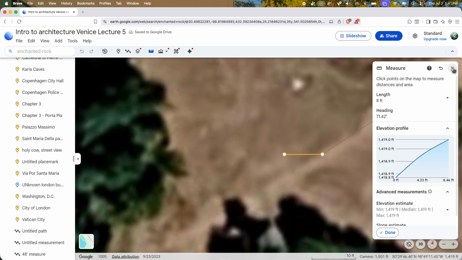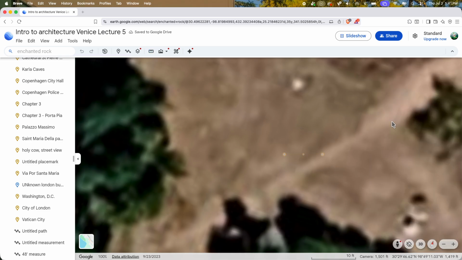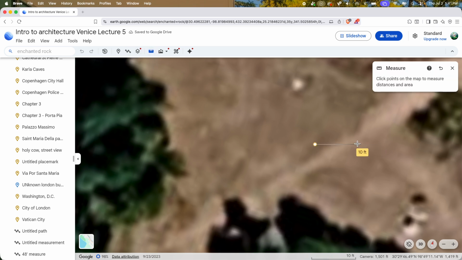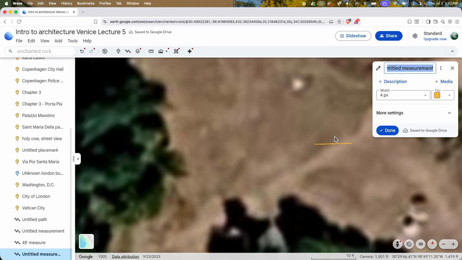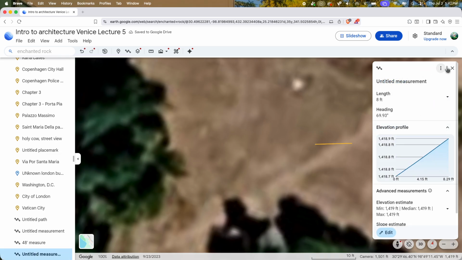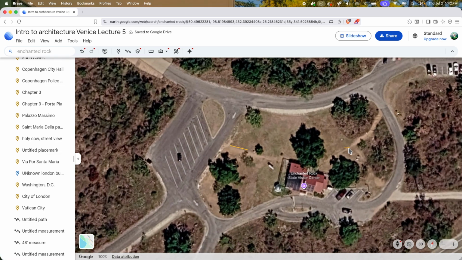However, don't click X because it'll go away. Hit done and save it, then hit X. Oh, and then it'll still go away. You have to save it to the project, right? Now this is only with the browser version. If you have the regular app download, and I would definitely encourage that too. It's a little easier, and yes, it is free, but make sure you save it to the project. That way it'll actually stay there. In my case, now I can exit this and it will stay there.